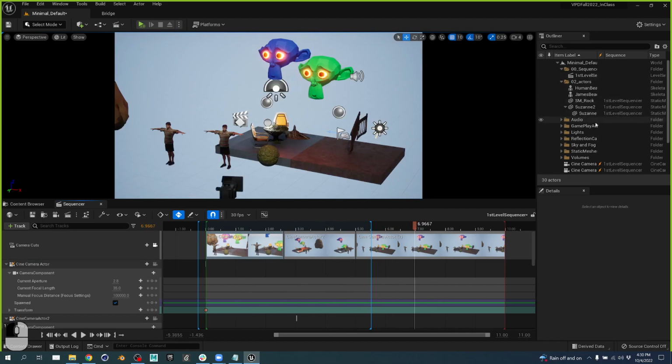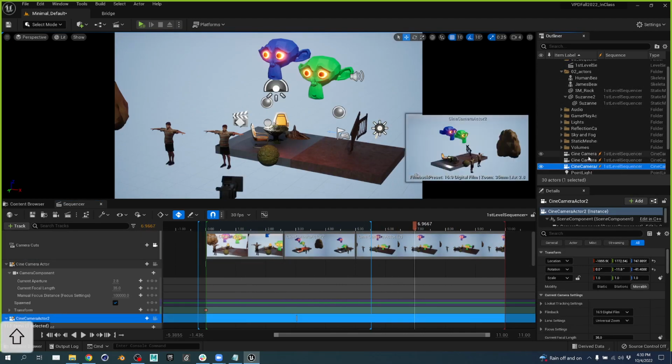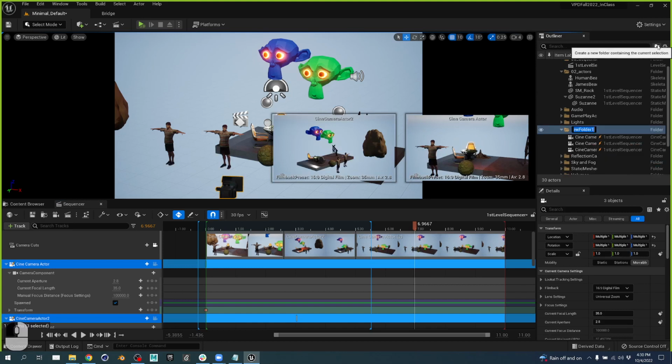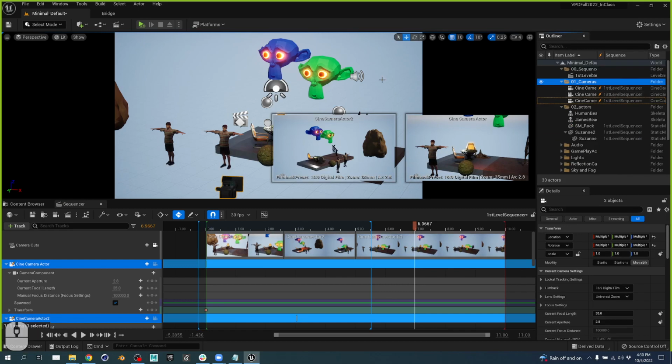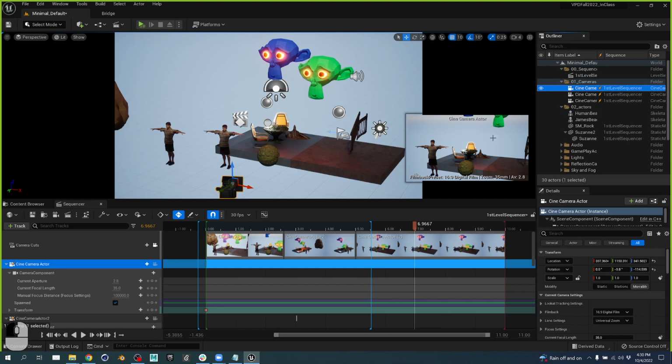Right. And then to make it easier on myself, I'm going to take my cameras and put them in their own folder called 01 cameras. And now it's easy for me to find them to navigate around. You can see right now that as I select a camera, it makes little previews of what they're doing. You can change how big these previews are in the settings. You look it up. It's just like window resolution or something like that. You can make them small, big. I know on Macs they make them by default really, really big. And then you can also pin them.